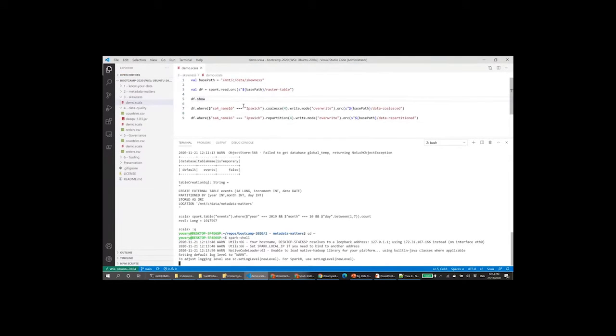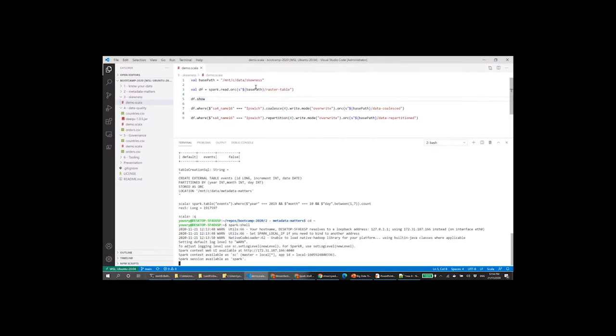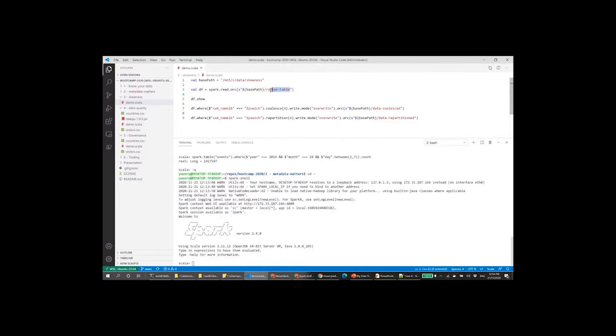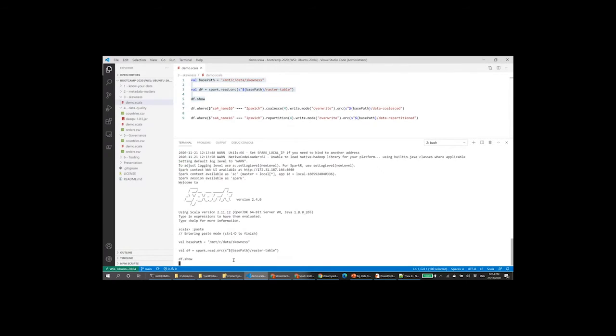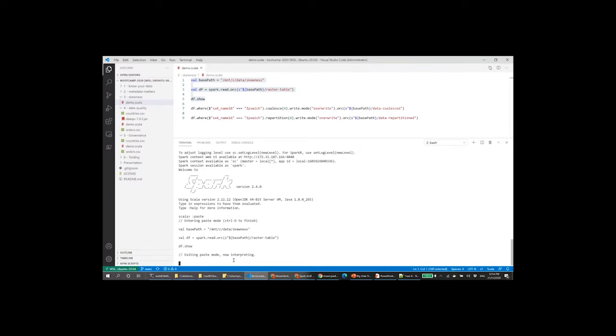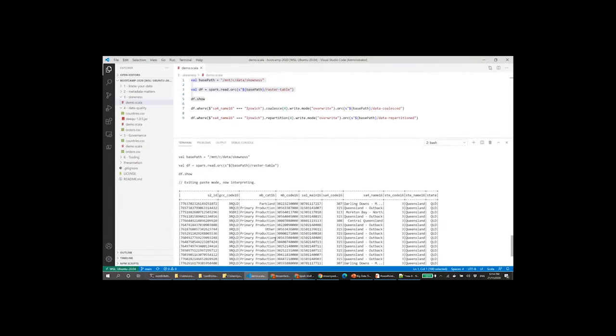So what we have here, until the shell is ready, is a small data set containing some sort of geographical information. It's not very huge, I don't remember, a few hundred megabytes or something like that. Then let me just load this dataset and show the first few records. Okay, it's a simple table, some geographical information about Queensland, places and stuff like that.